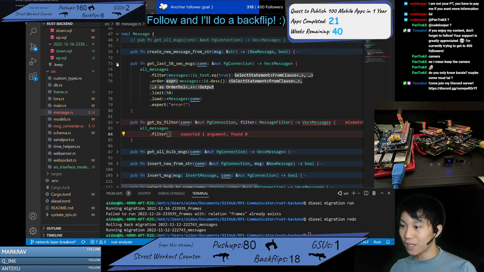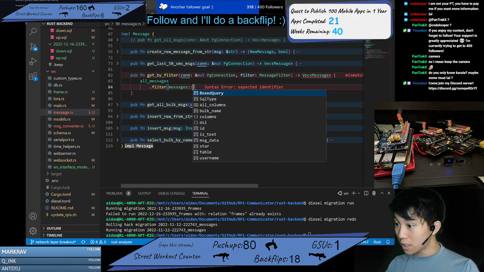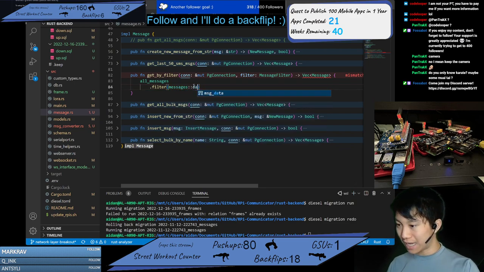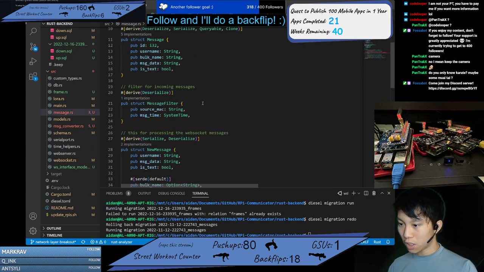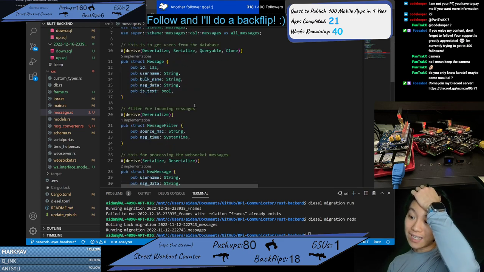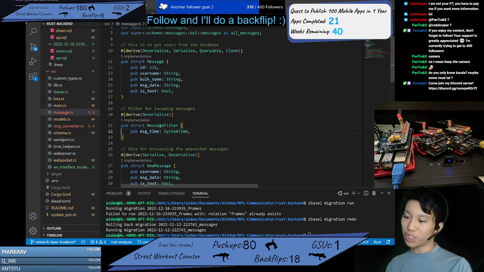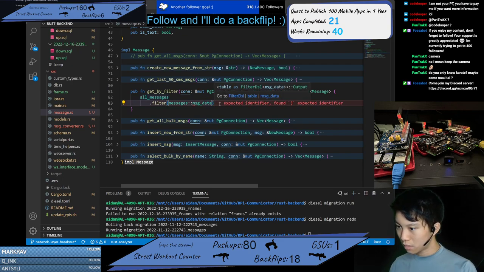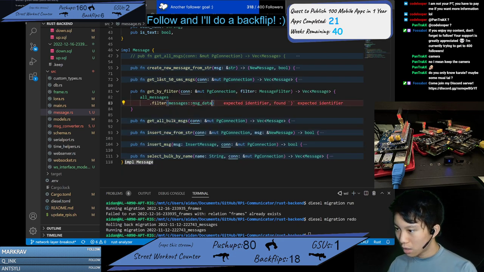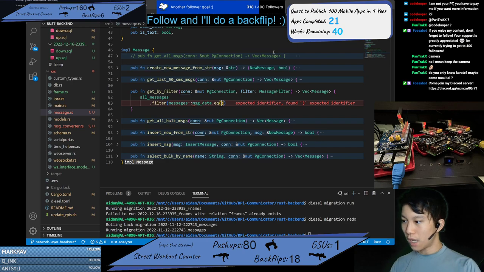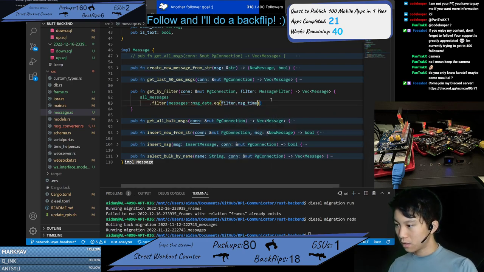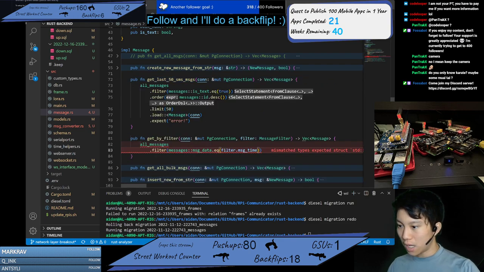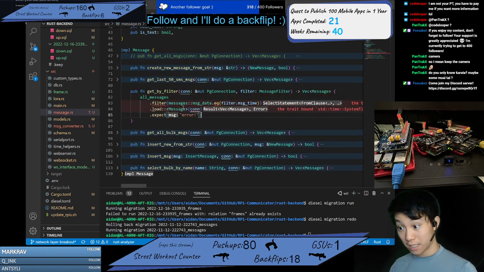Anyways, so we're gonna go filter by messages date. No? God damn it, what is it called? It's called source mac. Oh, right! That doesn't exist anymore. Oh, so that means I just have to filter by time. That's actually really easy then. So if I just go messages, message time, dot eq, filter dot message time. And from here, we can now load it into an array of messages, expect error, and then just send that off as is. It should do fine.